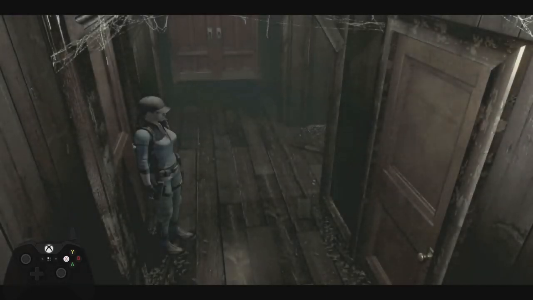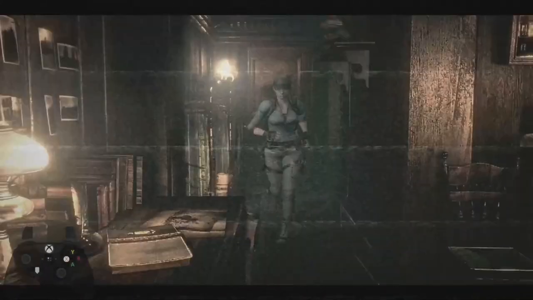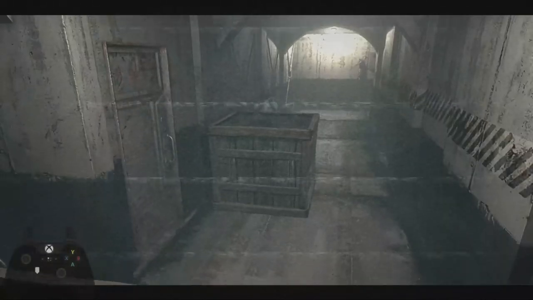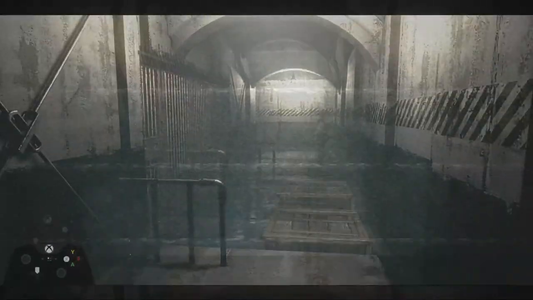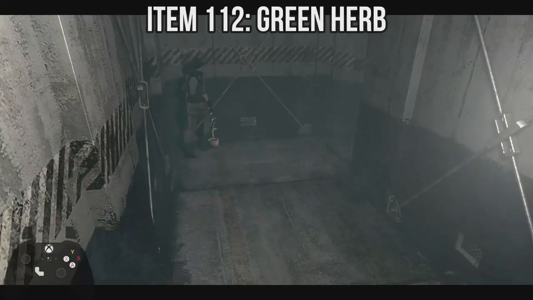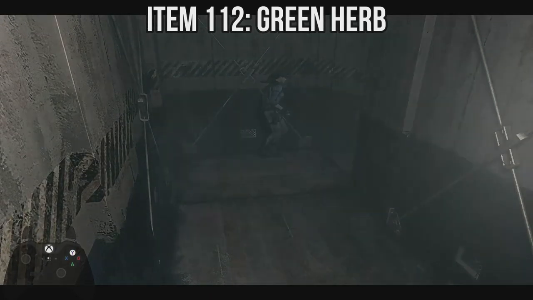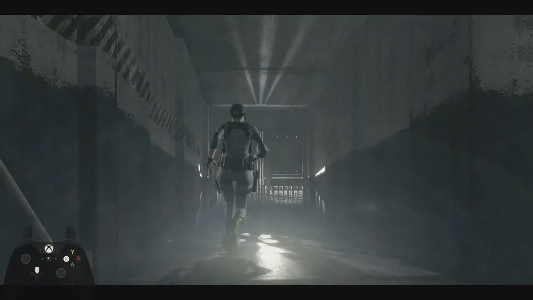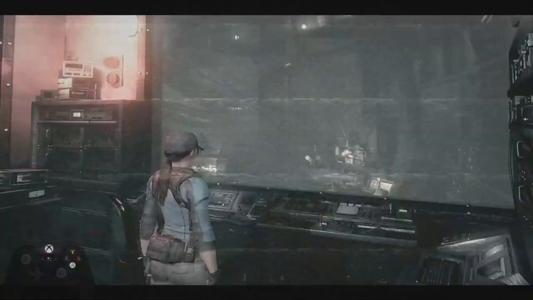So now we're going to head down to the sharks after we make some item drops. And doing this boring box puzzle, there's going to be a single green herb after this box puzzle. And then we're going to encounter the sharks and do the whole section where we have to stop the shark from busting through the glass and flooding the whole area. And it's also going to discard the control room key.